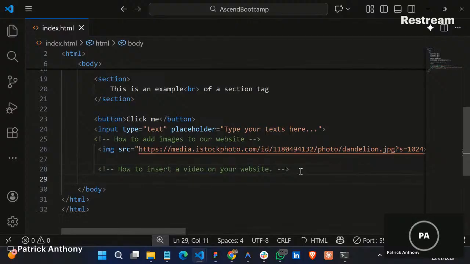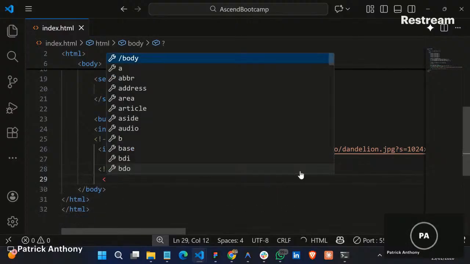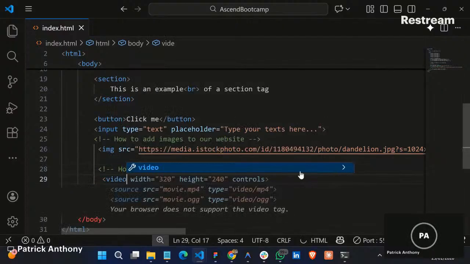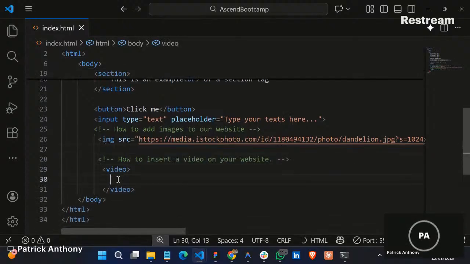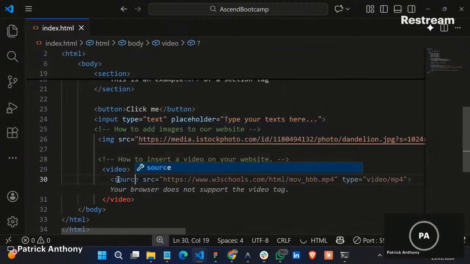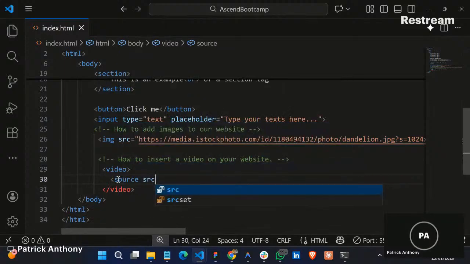To add a video to your website, you can have a video tag, and then inside here you're going to have the source.